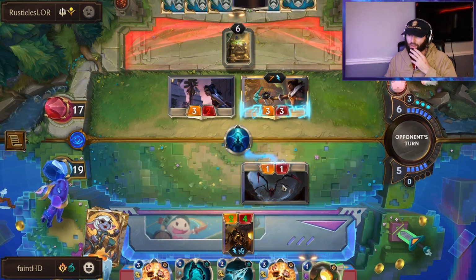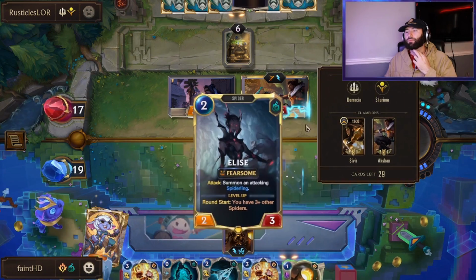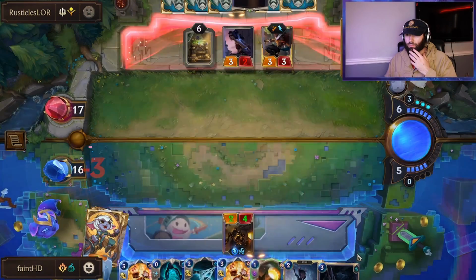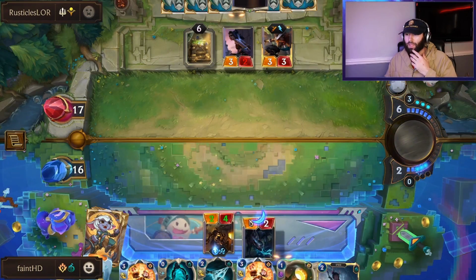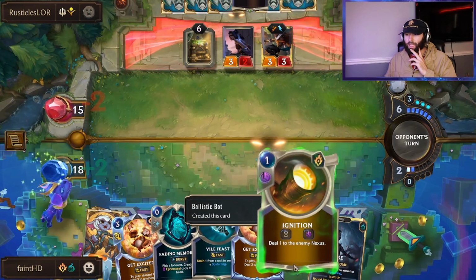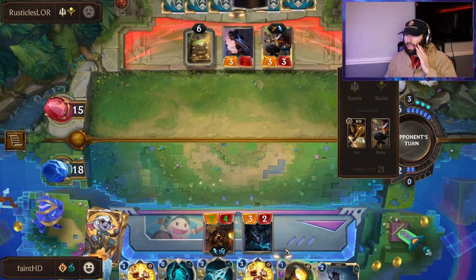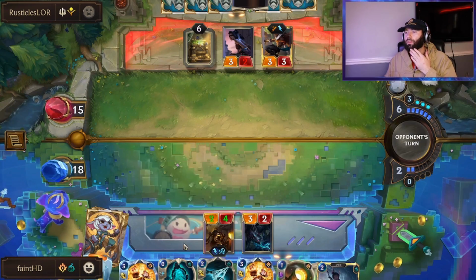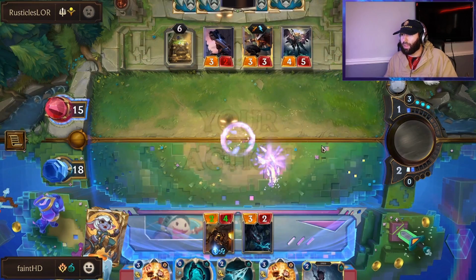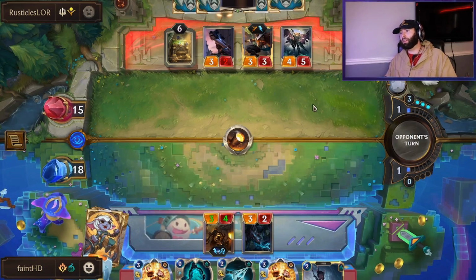I'm gonna try to just glimpse this here. Need to get some fuel. A little bit of heal slash burn. 15. This will get him to 14. Have him down to 8 in hand, potentially 6 if we go with this. Okay. The fact that he played it without lifesteal, man, I'll take it.